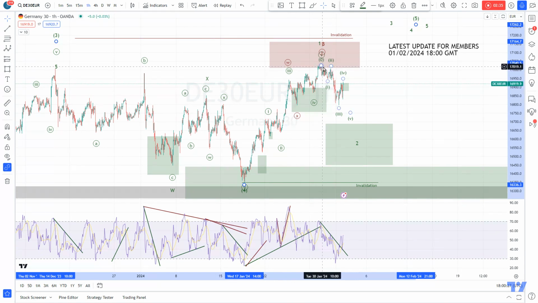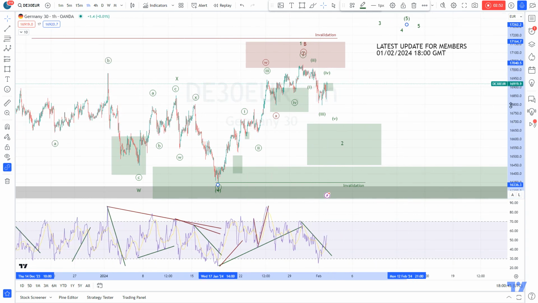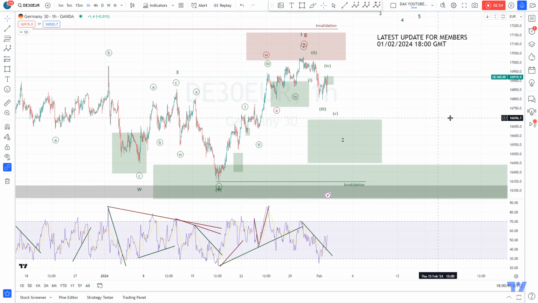So here in the 1 hour and in the 4 hour, it could be an impulse, but in earlier videos, I already shared with you some concerns I have about the sub waves here. The only way I succeed in making this an impulse is to count this as one wave, while if I look at the subwaves, this looks more like two waves. So this here, two separate waves, a first wave and a second wave.